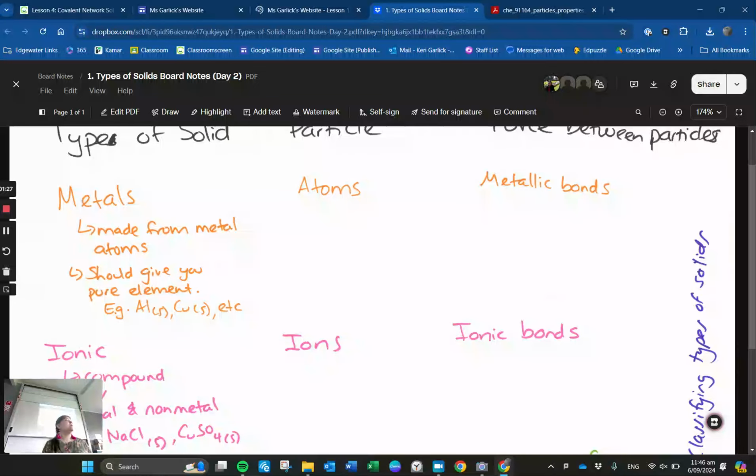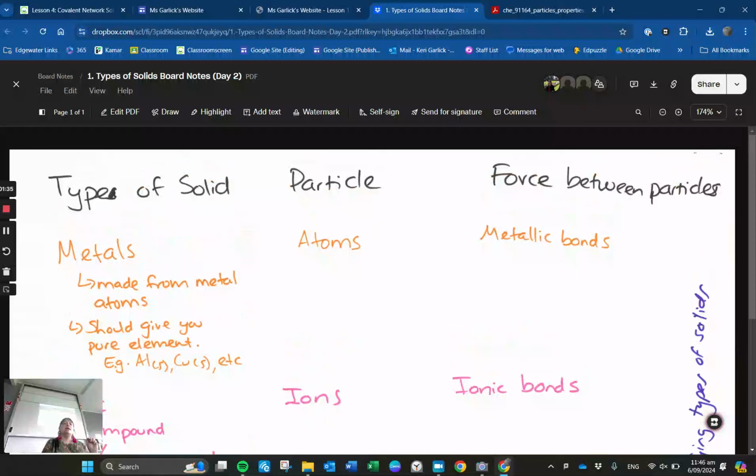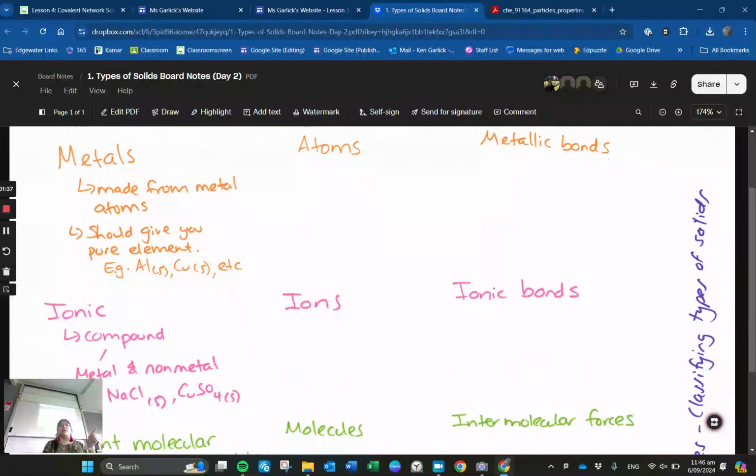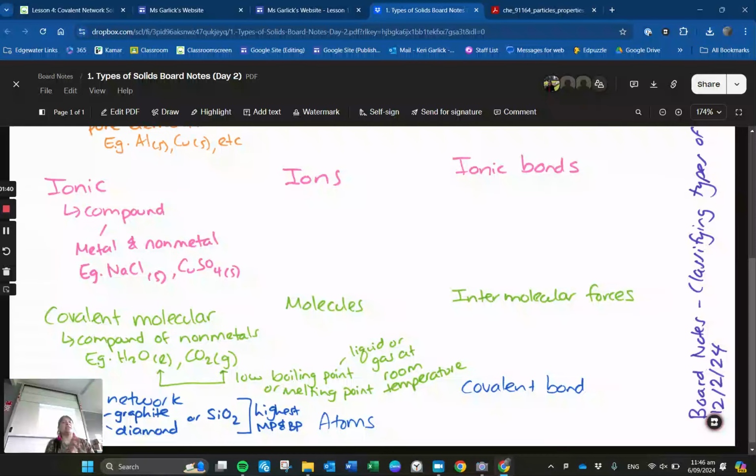For metals, the way we find them is on the periodic table. You're looking for any metal elements, and it's going to be a pure substance. They don't usually do alloys or anything like that. So that's how you find that one. Ionic solids, you also covered. That's going to be a metal and a non-metal together, so you're looking at two opposite sides of the periodic table. If you have those two opposite sides, then that is your ionic substance.